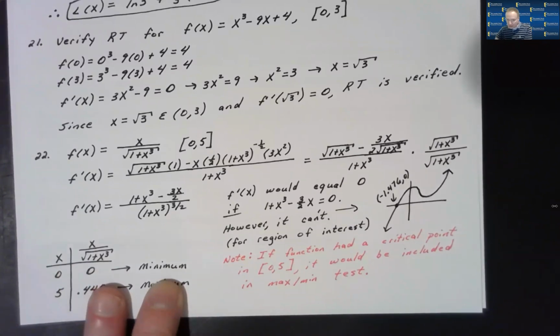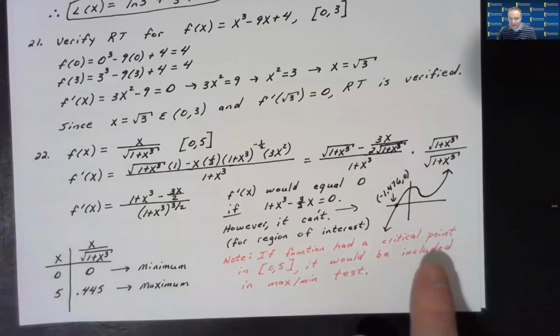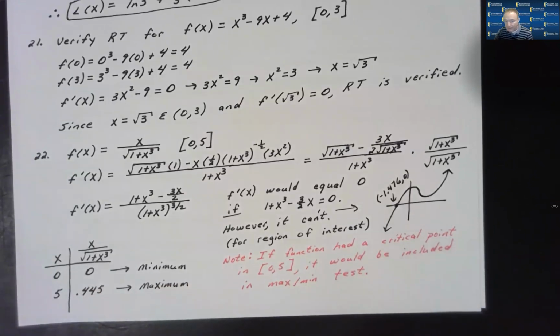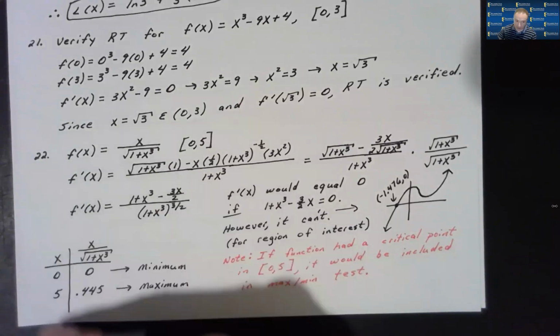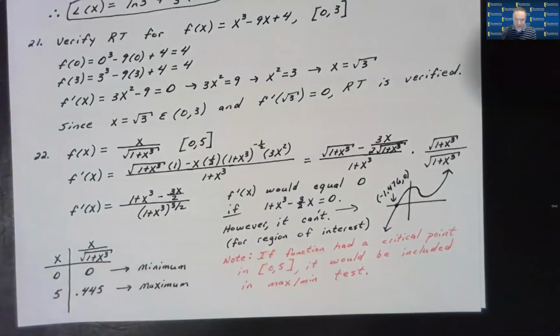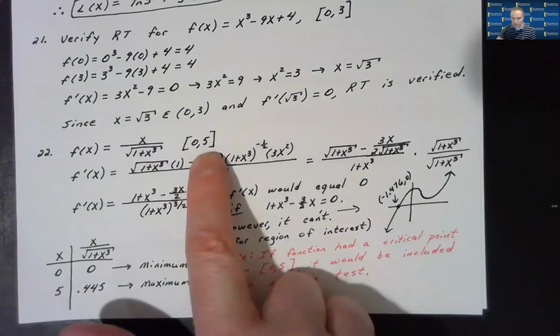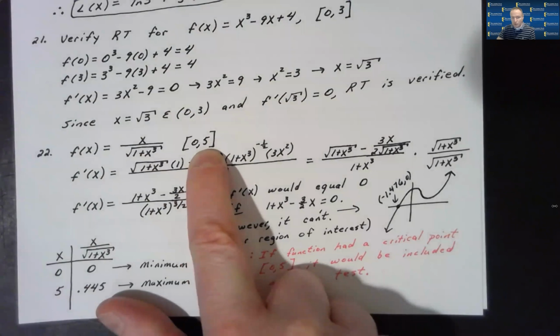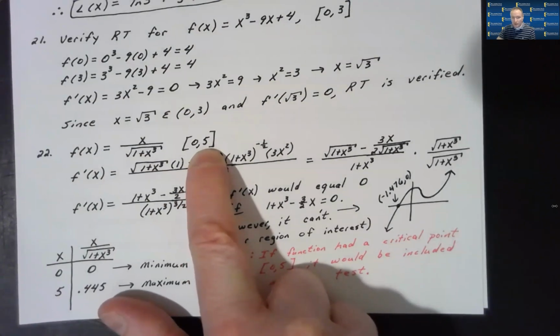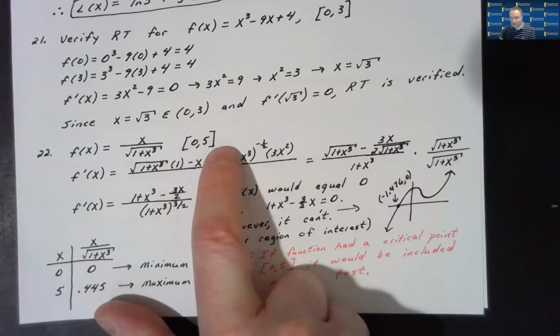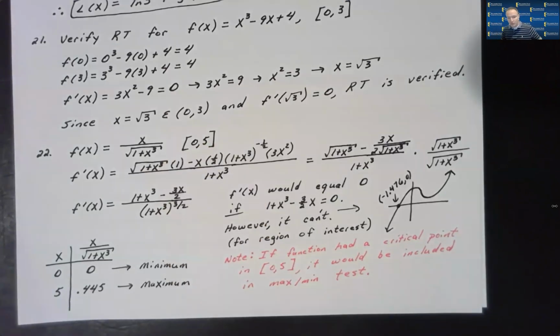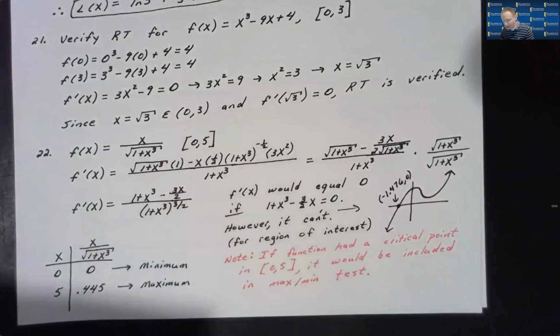Now, again, please keep in mind, if the function had had a critical point between 0 and 5, it would have had to be included in the extreme value theorem values to plug in over here, just like the bunches of homework problems that we worked. This problem just didn't work like a lot of our homework problems, and that's okay. We're going to have exceptions where sometimes the critical point isn't in the region, and it's possible you'll have one like that on the test, but it's much more likely it'll be like your homework problems where you'll have to test the endpoints and the critical point within those to search for the maximum and minimum values.